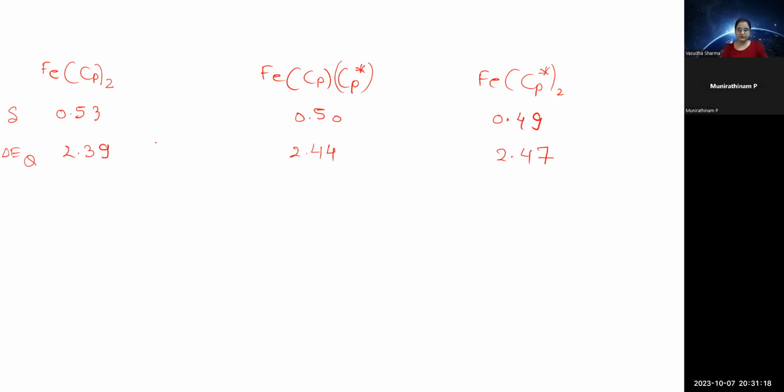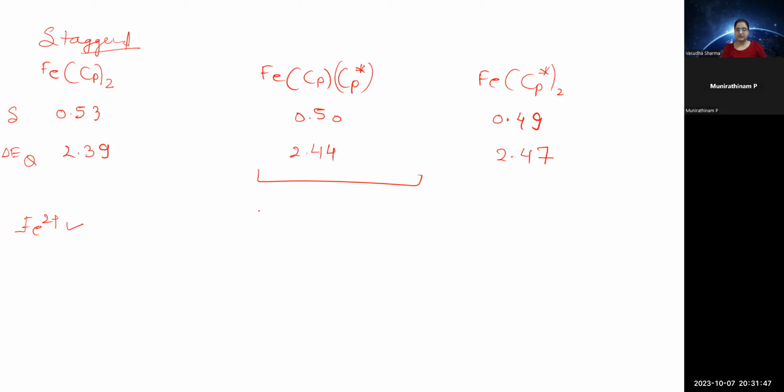Firstly, in the case of iron CP2, we saw that iron is in +2 oxidation state and a certain delta value is there, and delta EQ is existing because the lattice contribution or valence contribution is existing. It is not symmetrical in nature because we are considering the staggered nature. In the staggered one there is no proper symmetry, so there would be an electric field gradient and we have a certain value. Now what about the CP star then?